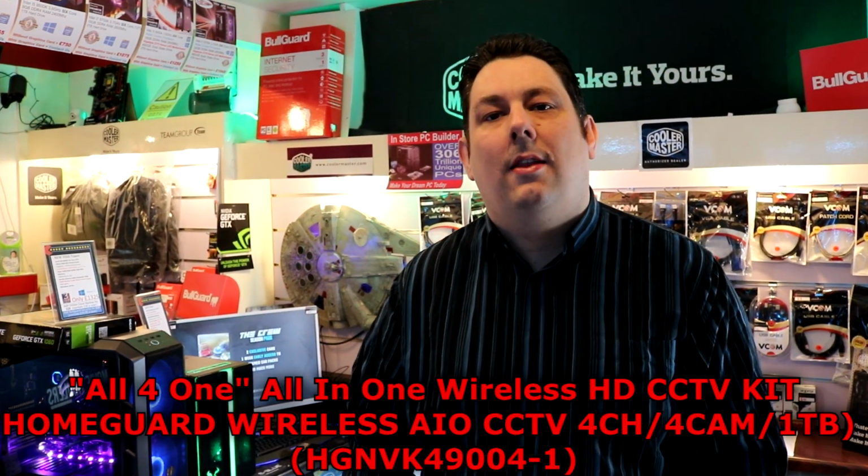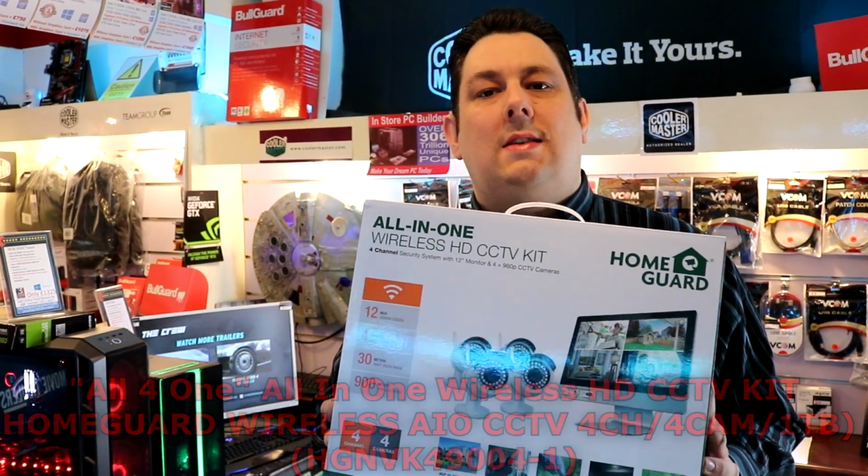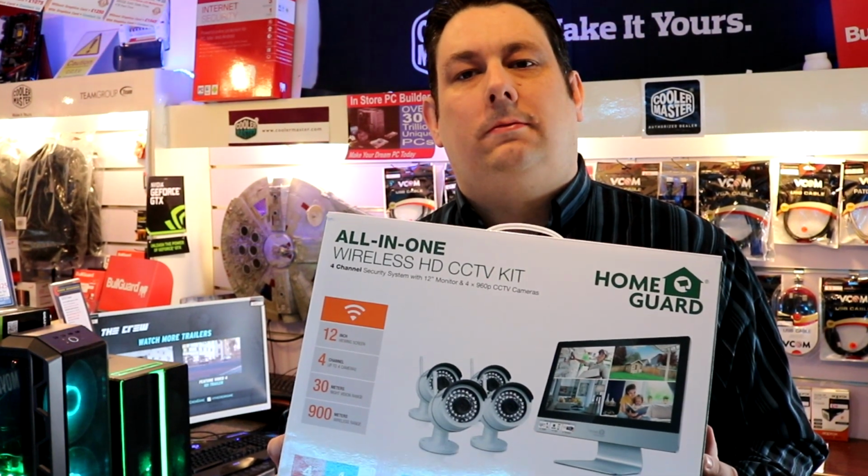Today we are looking at this all-in-one wireless HD CCTV kit, which also includes a 12-inch monitor.